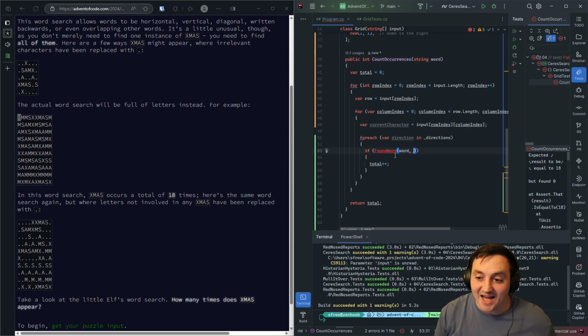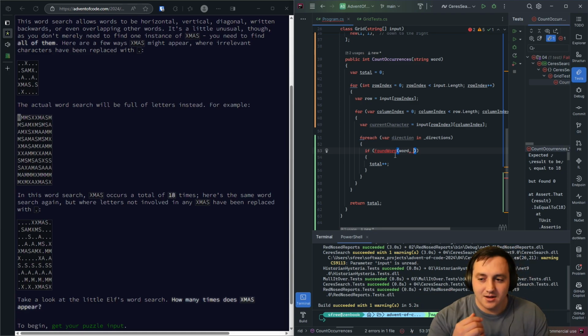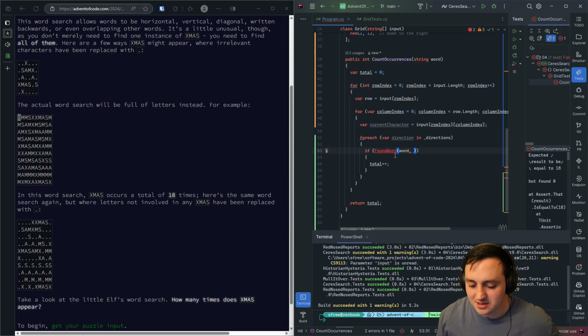And then I feel like seeing all of these loops makes me think that this is not the right way. I don't know, seeing all these loops makes me think there's some more elegant way to do this.